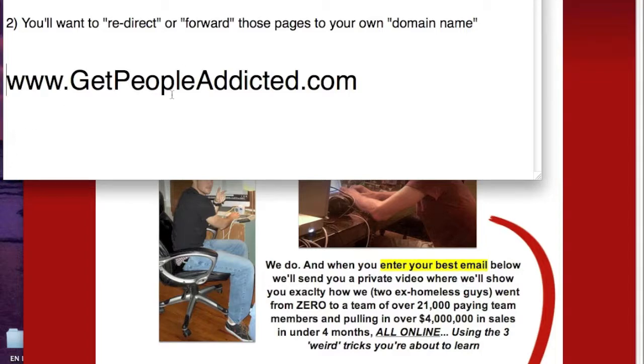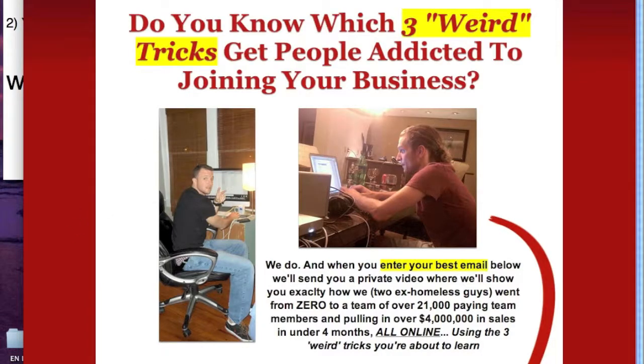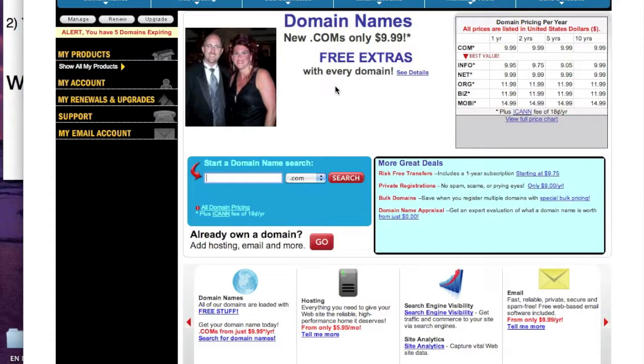So real simple. So how do I purchase a domain name, Kevin? Well, great question. Here's a site that we've been using for years. If you go on your web browser to www.growrichdomains.com, you'll get to this very website right here. And then you'll see you can start a domain search right here. You can type in the domain that you're looking for. So you can pick anything and see if it's available first. Obviously, you can't buy a domain name if somebody else wants it.